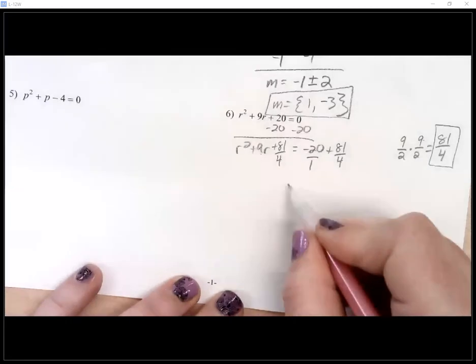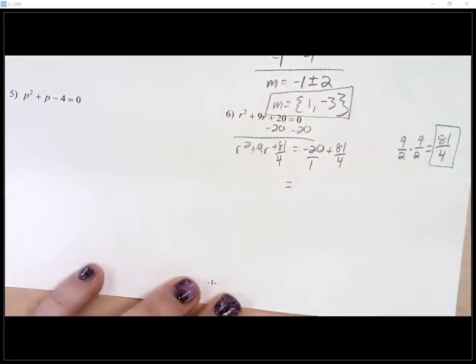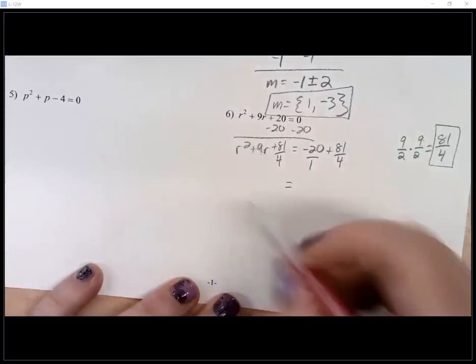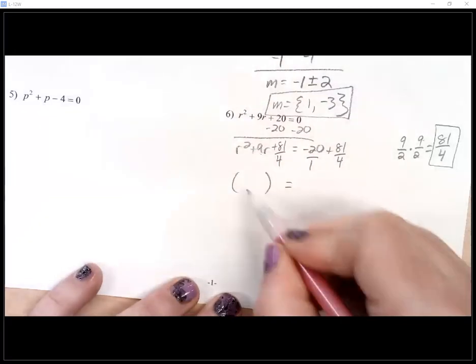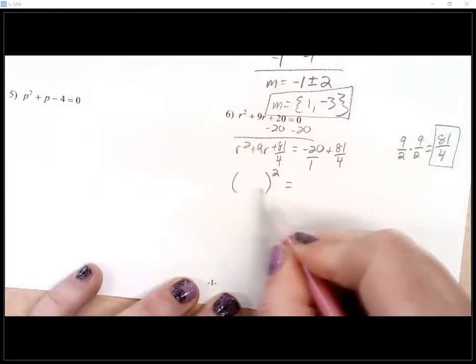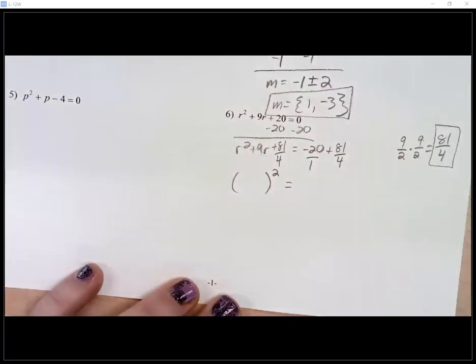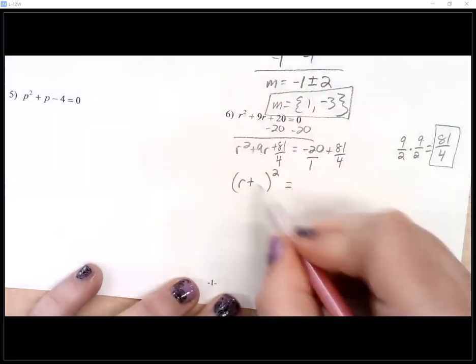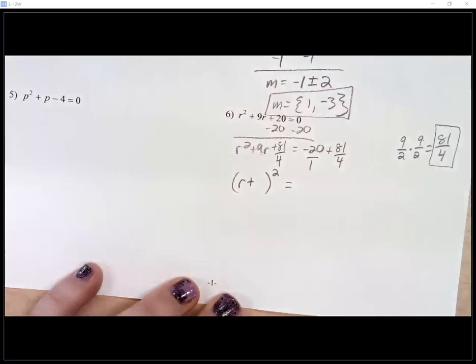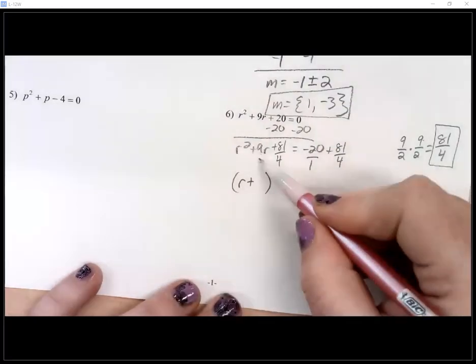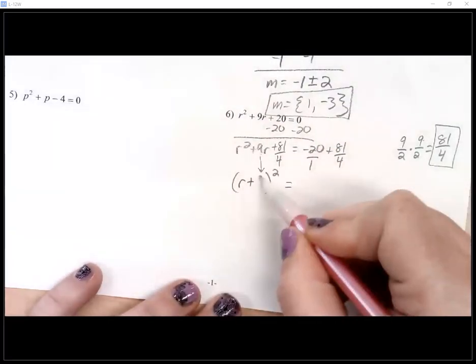Now, on the left, normally we're factoring this. Oh my gosh, it's a crazy fraction. Luckily, there's that pattern that we talked about. What am I going to put in here? Who can tell me? What goes inside that parenthesis? R plus... Minus. Yes, it's always half of that number. Always.